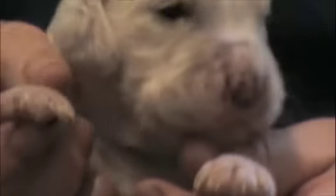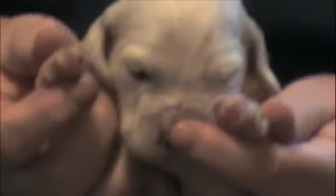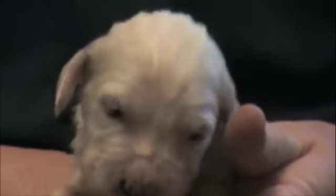Wait a minute. I don't have any more that's not eaten. This is newspaper face. She looks like she's got newsprint all over her face. She's going to be a dark blue. She's got a blue cast to her whole body. I think she's going to be pretty dark. She's got dark spots on her tummy. She's got dark spots on her feet coming up, so she's not going to be a tri. She's got black toes. And she's sucking on my finger.